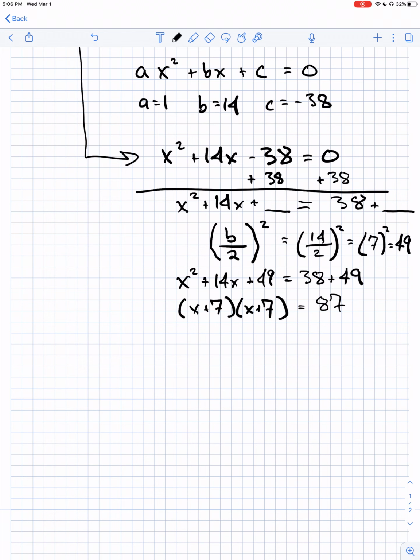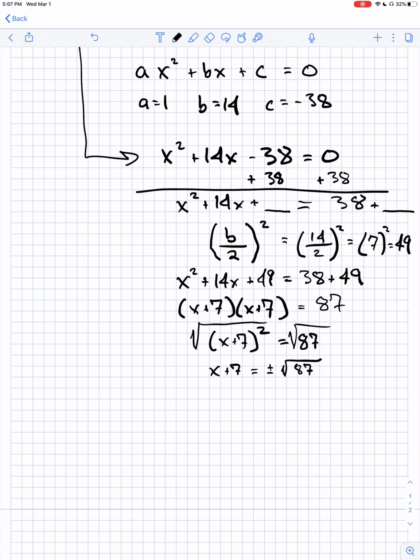Okay, and the whole reason we want to complete the square, or have a perfect square, is so that we can do this. Write it like this. Why? Because now we can solve for x. Before we couldn't. How? Well, we square root both sides, which gets rid of the squared on the left-hand side. And then on the right-hand side, don't forget your plus or minus.